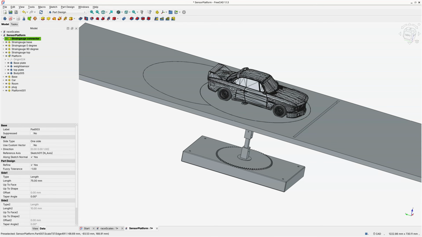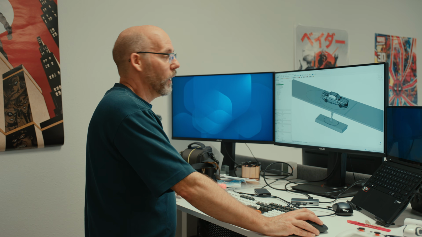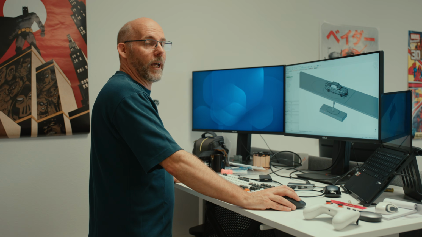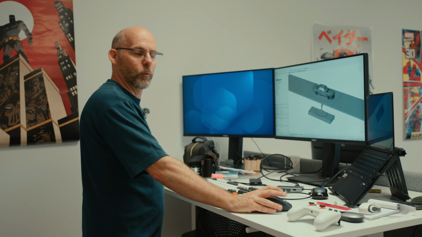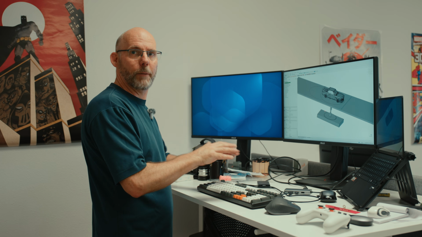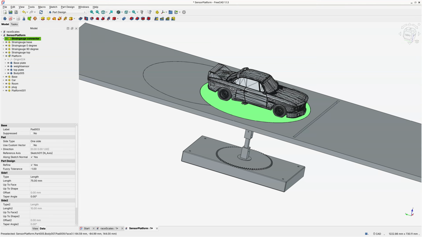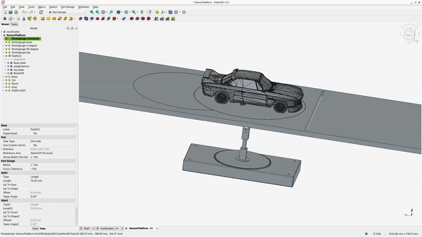Then we have the car on the platform that can rotate. But there's a second space behind it that can also have the platform. We can move this platform in this position or in the position in the back. And what we can do then is put a car in front or a car behind, and we can test what happens when there's drafting, or something else in front. What happens when you're close to a wall? What happens when you're close to a barrier? Or something is in front of you, or multiple cars in front of you. What if there's 2 cars and you're right in the middle of them? What's the balance of the vehicle? All of that we would be able to test in this wind tunnel with a setup like this.